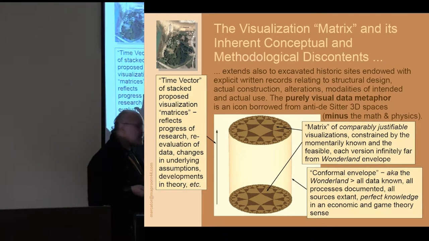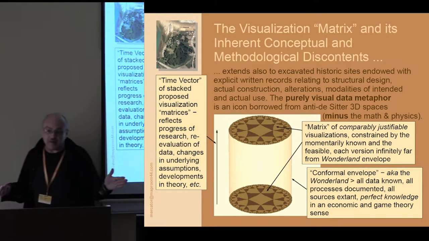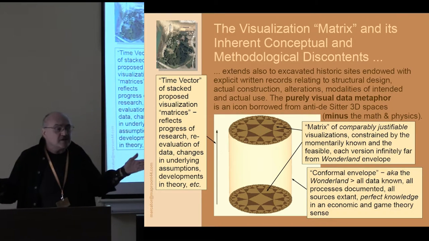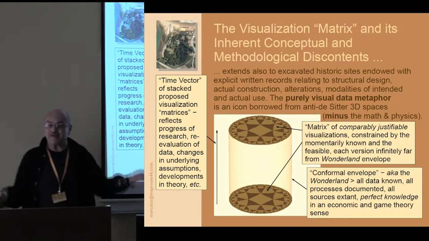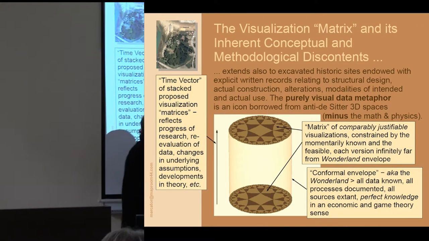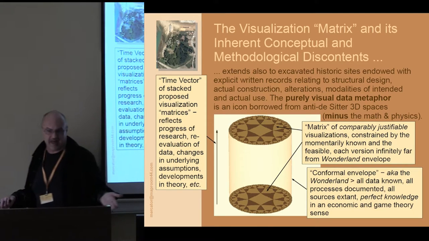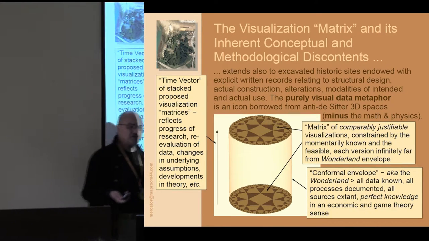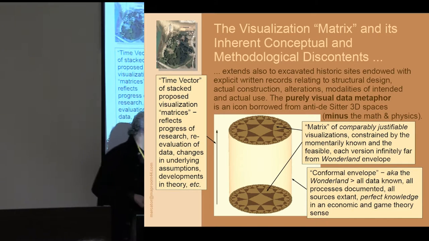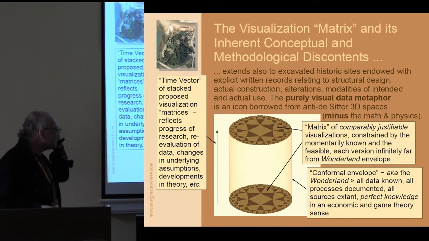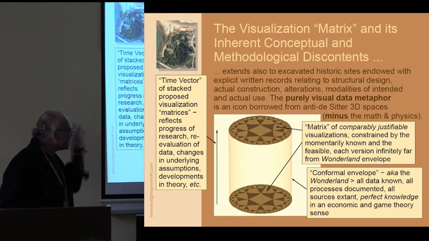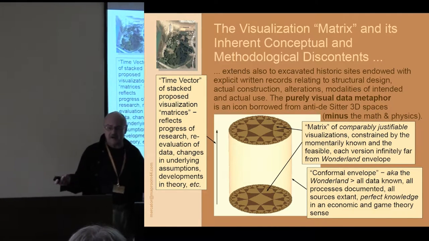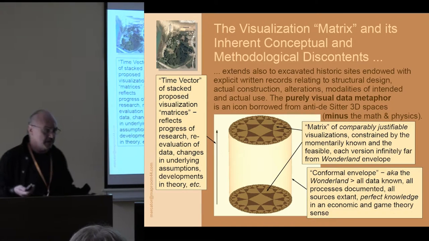As our knowledge evolves, a time axis — represented here vertically — comes into play. As knowledge improves, data is reassessed, results are reevaluated, and we acquire further technologies to make better results. On the outside lies what I call the wonderland — in quantum physics called a conformal envelope — a situation where all data is known, all processes are perfectly documented, all sources are extant: perfect knowledge in the sense of an abstract economic and game theory model. We all know how successful our economist colleagues are at predicting actual events in the real world economy. Quite frankly, it sucks.